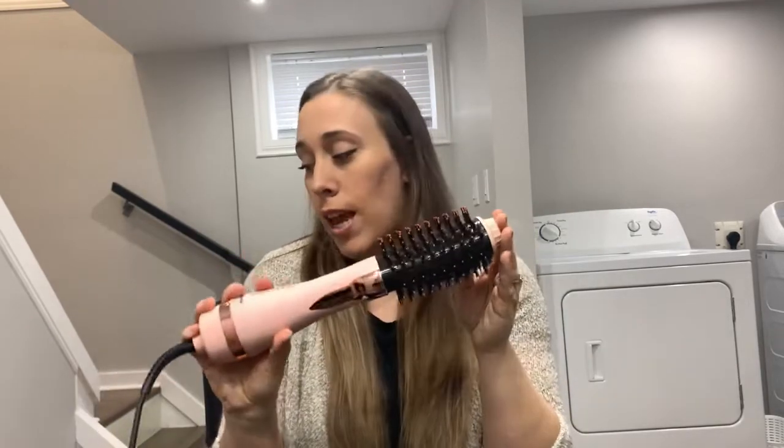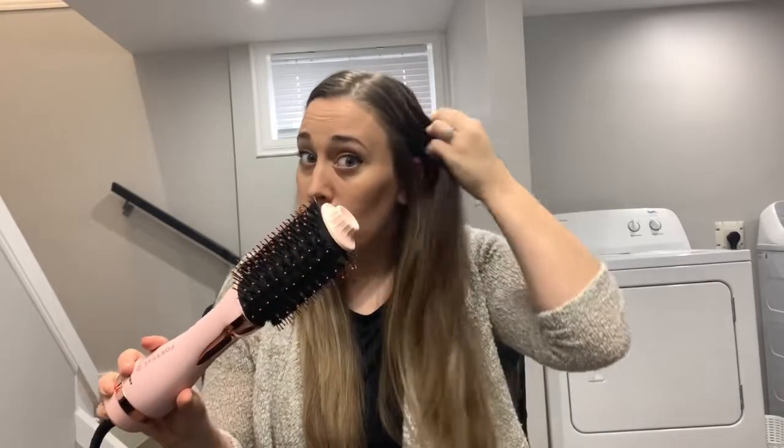So that's what I used today to get it all dry. And basically I wanted to smooth it out so it wasn't really kinky. And I'm gonna be honest with you, some days I don't even do that and I go with the messiness at my root because I have a little kink to it. So sometimes I'll go in and curl it, and I kind of like when it has that because it looks a little bit more casual, more lived in, more wavy. So that's always an option.